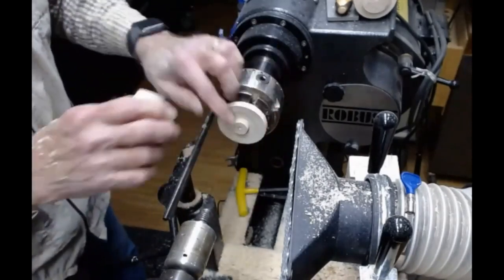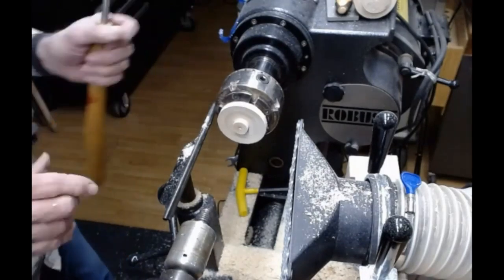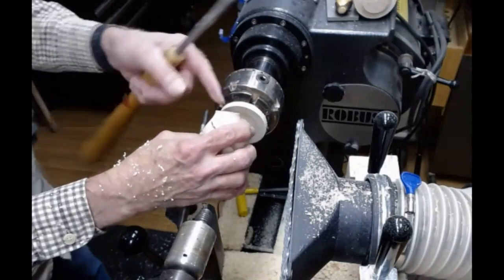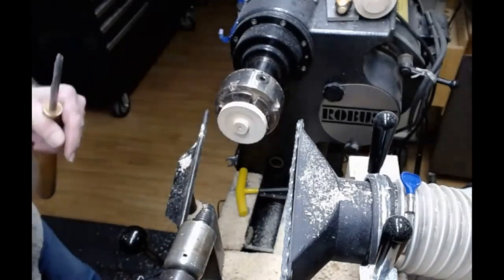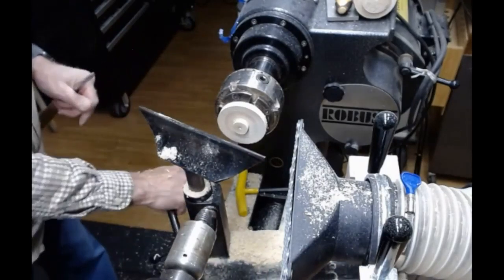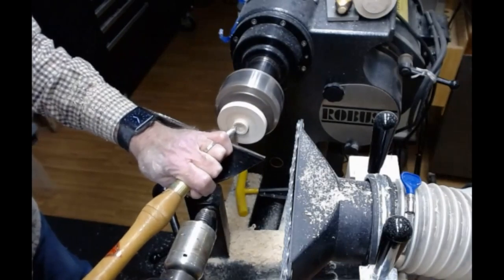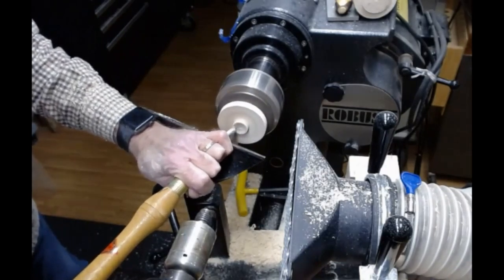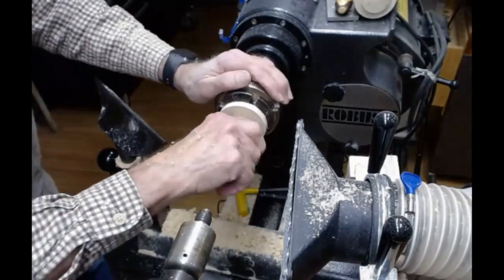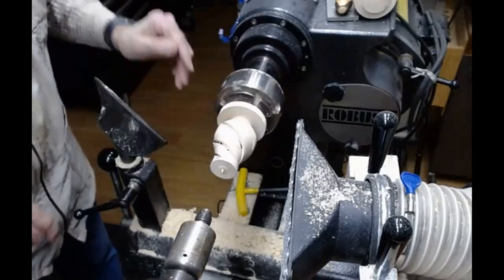The other thing that I will do for now is dish this out a little bit, because once it's glued together, I can't get inside the piece. And I want to come around on the bottom of the piece as if it were hollowed as a rounded vessel. That looks pretty good.